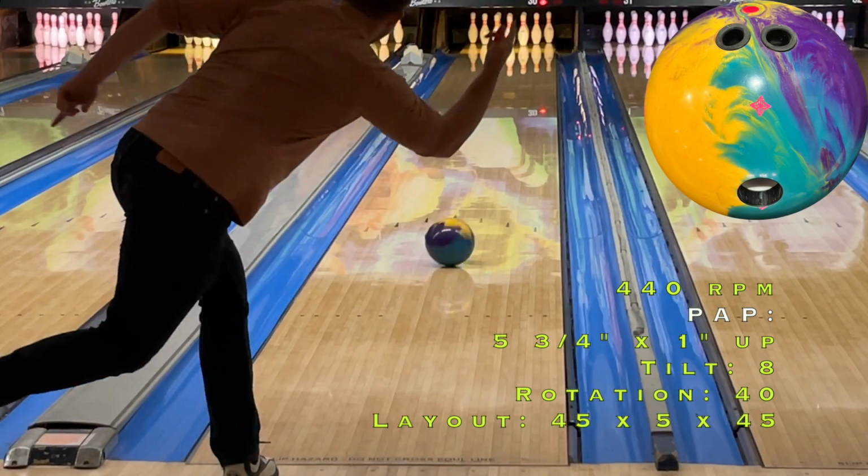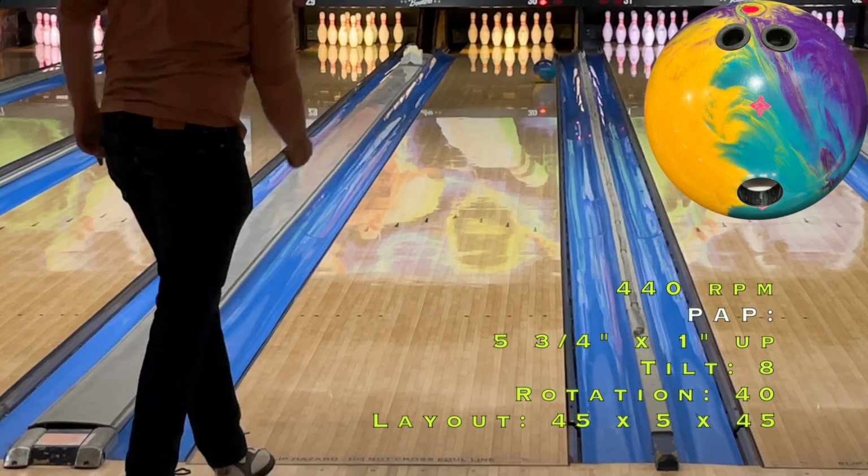Welcome to Tamer Bowling Ball Reviews. Today we're looking at the Roto Grip Exotic Gem.